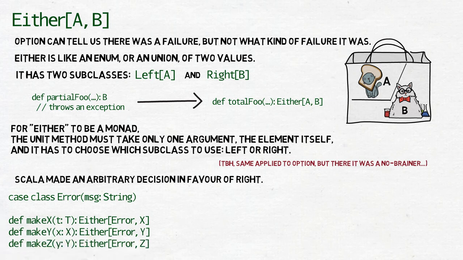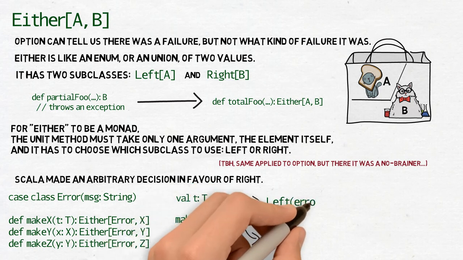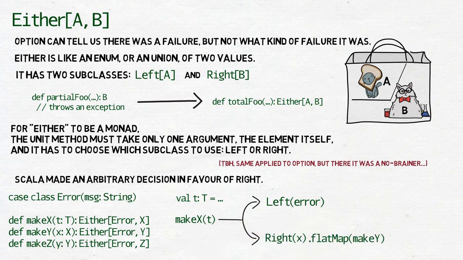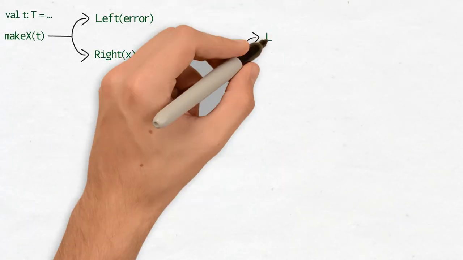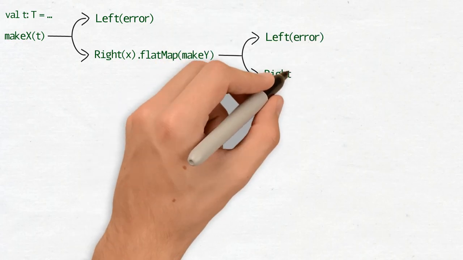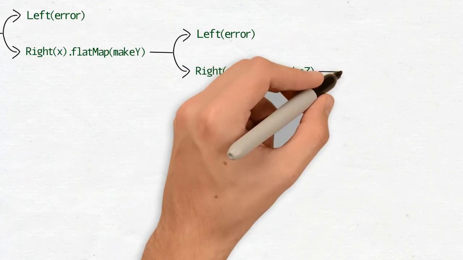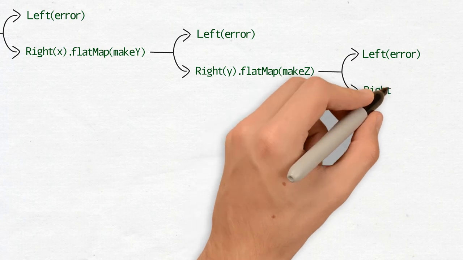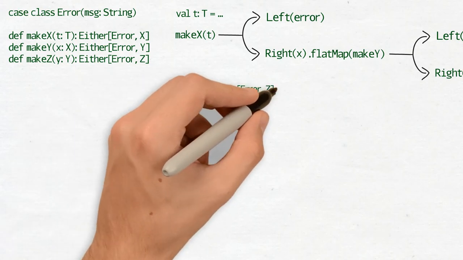If we return a result from a function as an either, we can then flatmap it to another function. That function will then receive the result of the first function, but only if the result is of the subclass right of B. The second function can then produce another result of the type either C or D, which then can be changed to yet another function, and so on. But if any of those chained functions produces an error, the processing stops at that link in the chain. It bypasses all consecutive function calls and returns the error from the whole chain. That's the beauty of using monadic either for error handling. It has the advantage of handling exceptions in only one place, without all the mess which exceptions create.